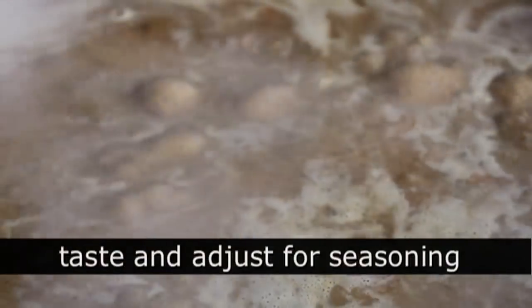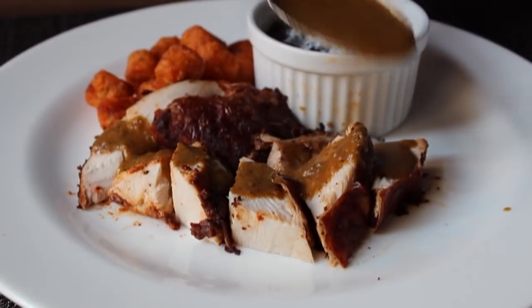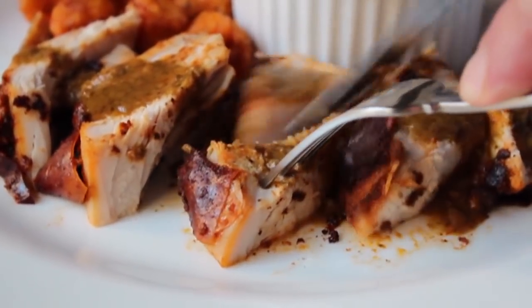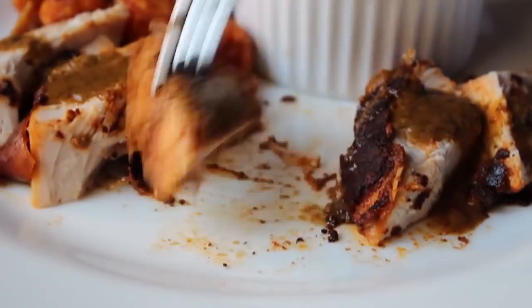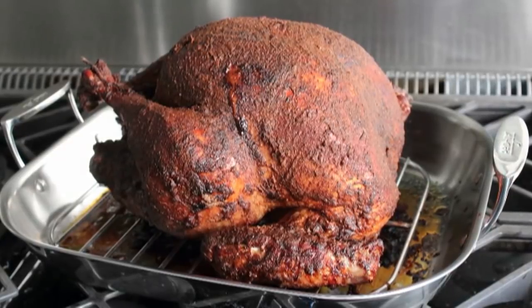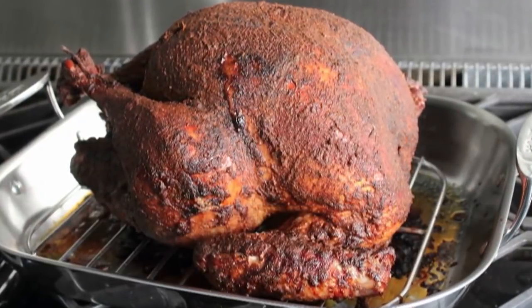I knew I'd lose the bright green color but I didn't care — I was going for a hot gravy, not a cold condiment. I brought it to a boil and reduced it until thick enough to spoon over, then tasted for seasoning and added some salt, pepper, and a little shake of cayenne. Once the turkey rested and the gravy reduced, it was time to eat. I spooned that over the turkey and dug in — this was one of the most delicious, most flavorful, and juiciest turkey recipes I've ever tried. If you're looking for something deliciously different this Thanksgiving, I hope you consider giving this Peruvian turkey a try. Head over to foodwishes.com for all the ingredient amounts and more info — as always, enjoy!